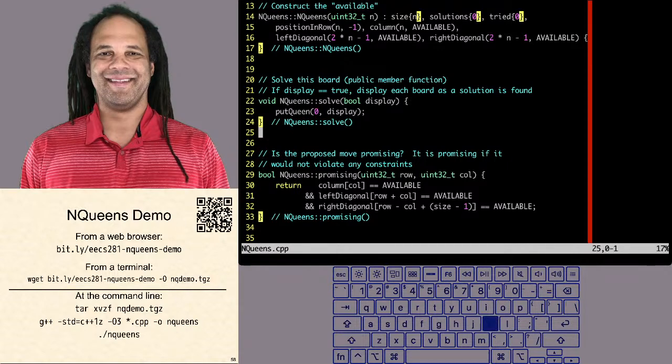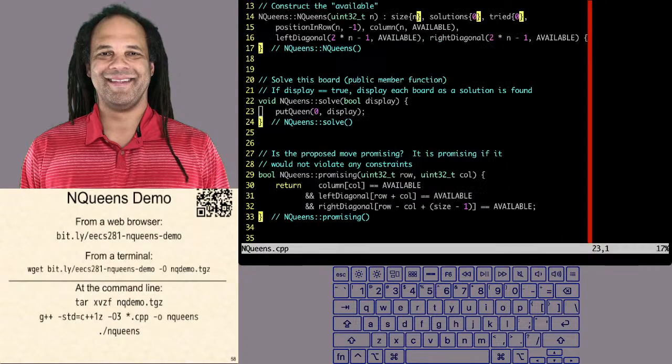We call put queen here starting in the first row. So that's why put queen is called with a 0, because we want to start placing something in the first row. When you're working with gen perms, you'll be able to say, well, I don't want to permute the first item. Let's start with gen perms at position 1, because I always want to start at home. I don't need to worry about how many different ways I can start this. So you'll have some options there. All right, this is the put queens demo, or the n queens demo.